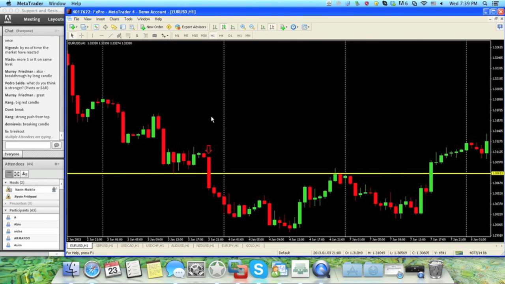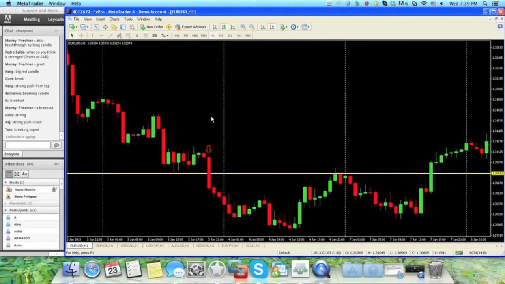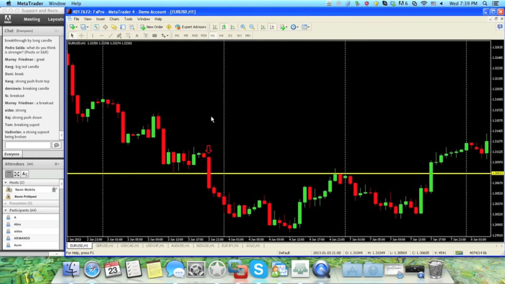Now, what this big red candle did is it's just telling you one piece of information. It's not telling you to close all your longs and run away. No. It's telling you one piece of information and one piece of information only. It says we just broke a strong level. This is the reason why it needed more force to break through. Remember that concept in the beginning I asked you guys. Any level can be broken, but it depends on how much force is needed. This is bigger than the average candle here. That means this must have been a strong area.